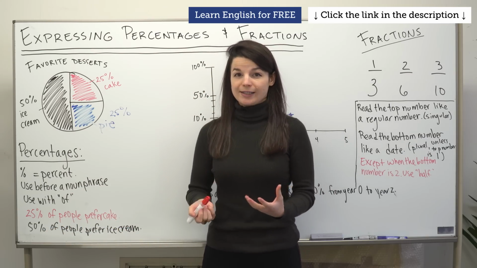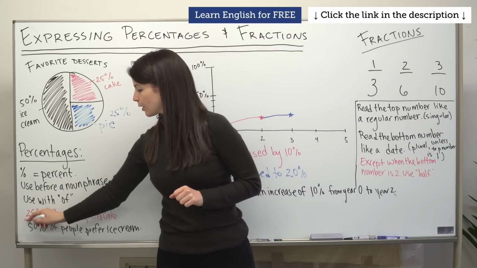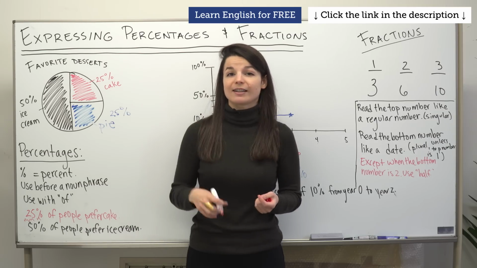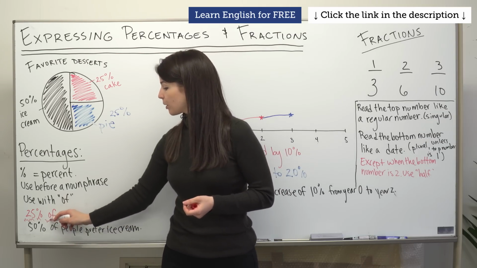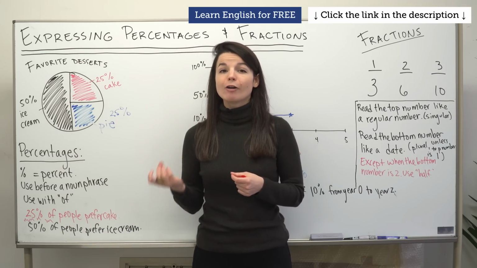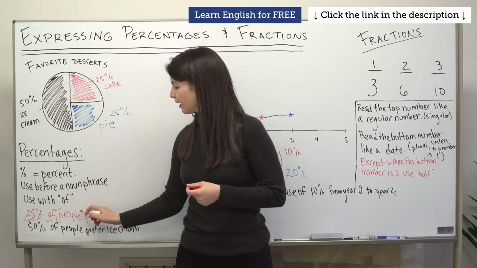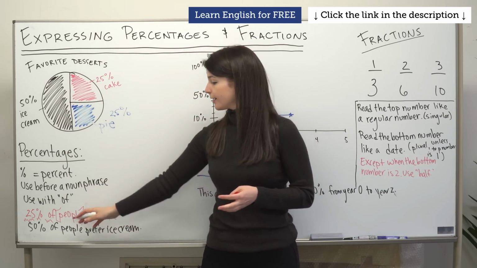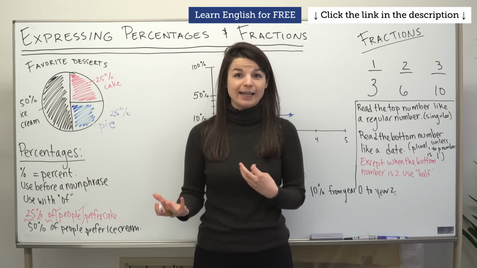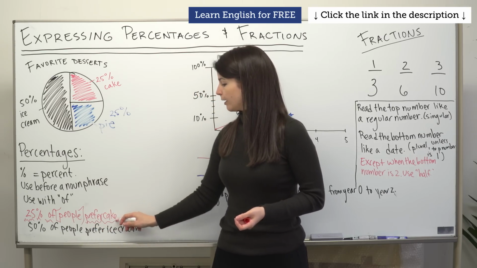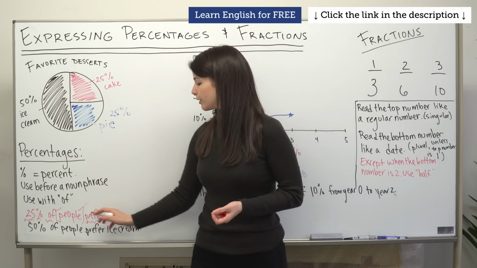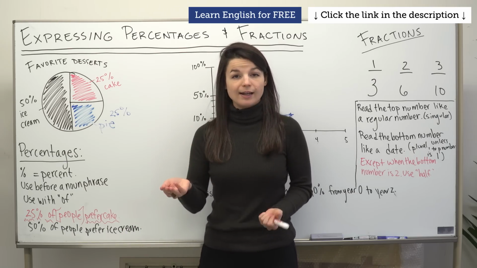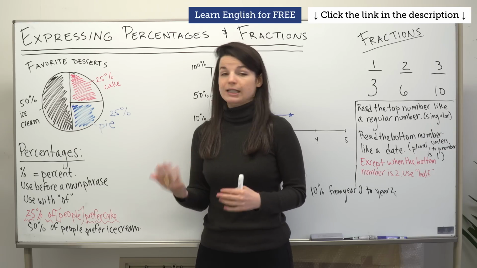So when you're using a percentage, please make sure to include the number, of course, followed by percent. So 25%, 50%. Follow that then with the preposition of, 25% of people. So in this case, my data is about people's preferences. So your noun phrase may change. In this case, I'm talking about people-related data and their preferences, which is why the end of this sentence includes the words like prefer cake, or people is my noun.